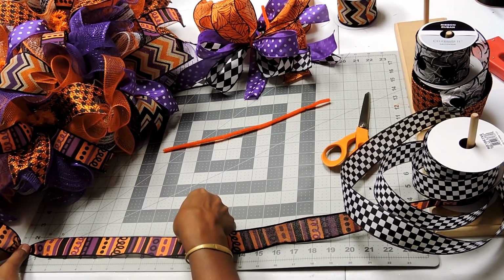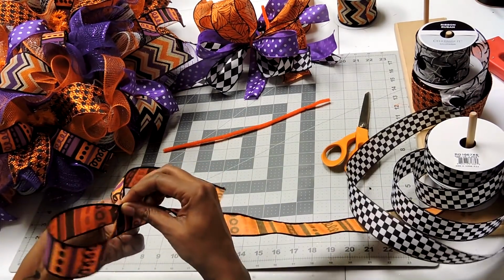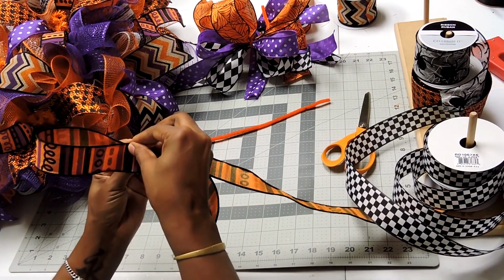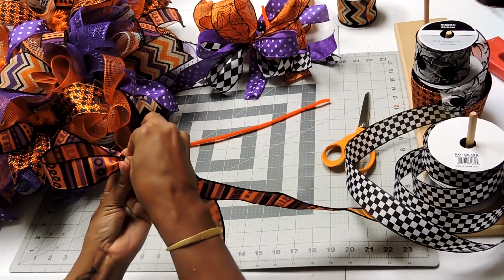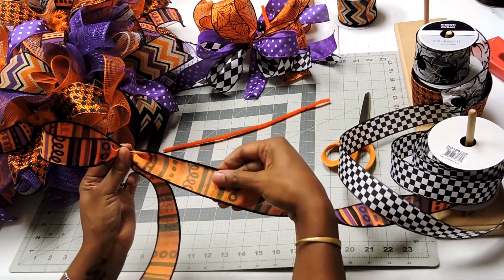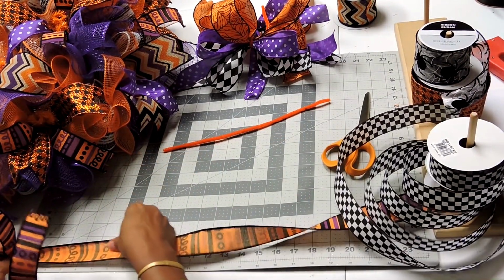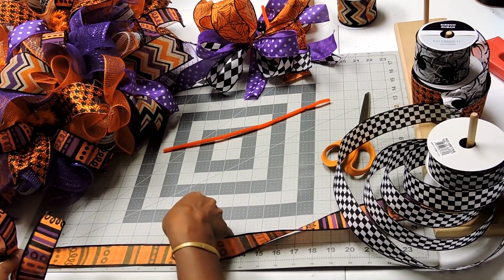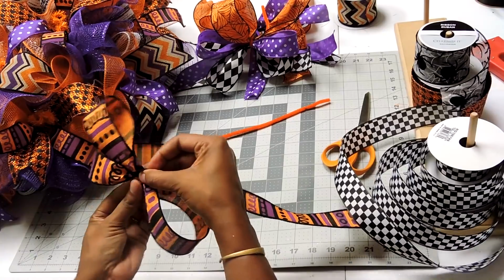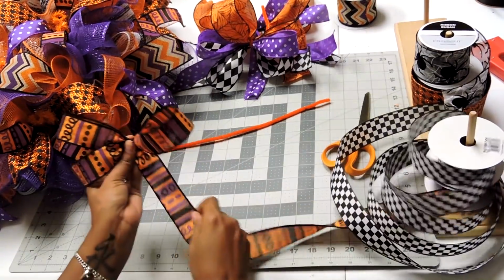Then I'm going to measure 10, and you bring it back with this gathered, bring this back, you gather it, and then you turn it with this side up. And you take this and go back here to 1, measure 10 again, and you bring this to the back and you gather it, and you turn this to the front.